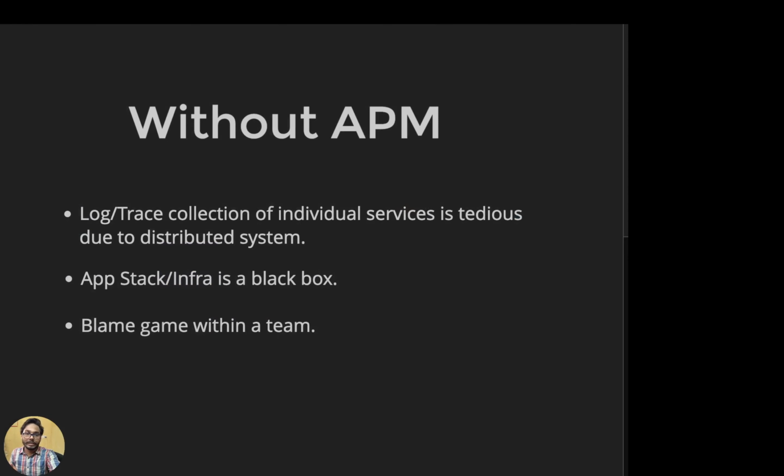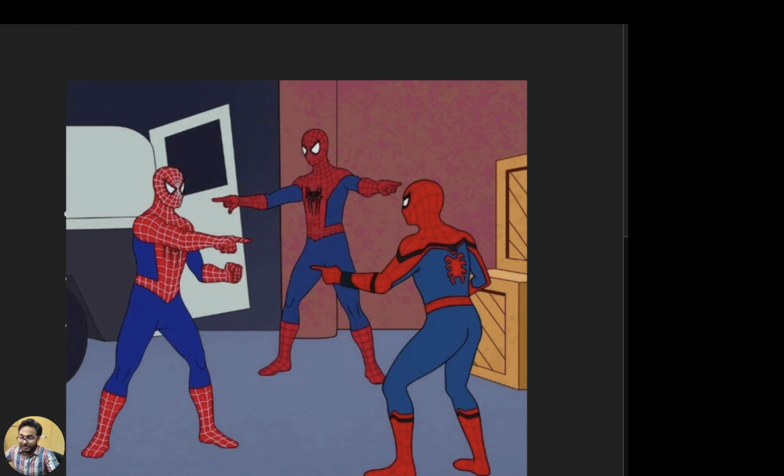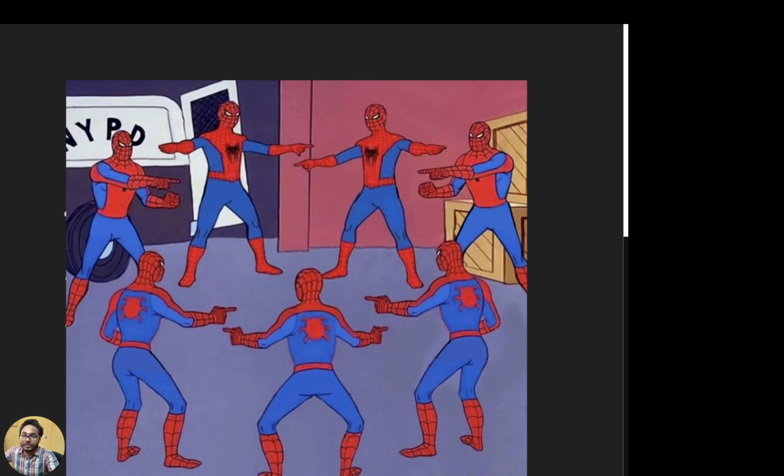And another thing is your application stack and infrastructure is completely a black box, right? Because there is no way to tell where a request transaction failed or where slow transactions spend their time, on which servers, which method, or which backend. It's hard to find the root cause of a problem. And if you are not able to find a problem, then it becomes a blame game between the teams, right? Everyone pointing fingers at each other, whether it's a DB issue or an infra issue or the developer team, right? So that's a problem.